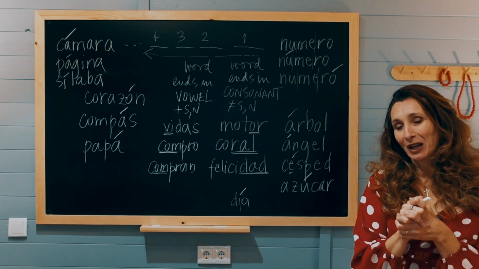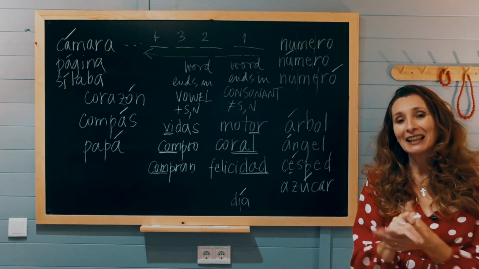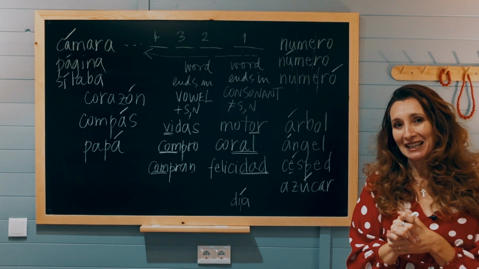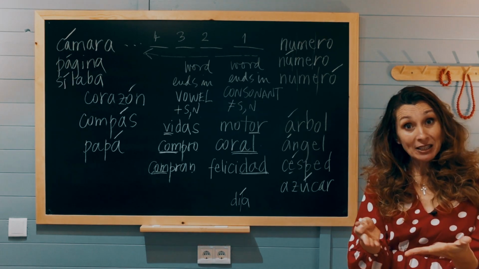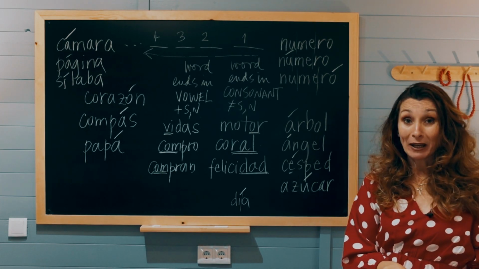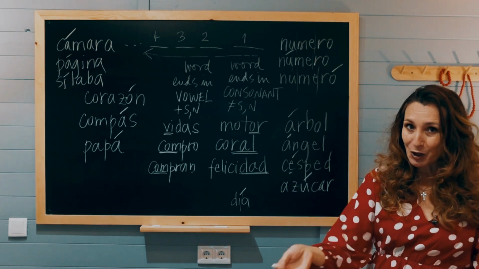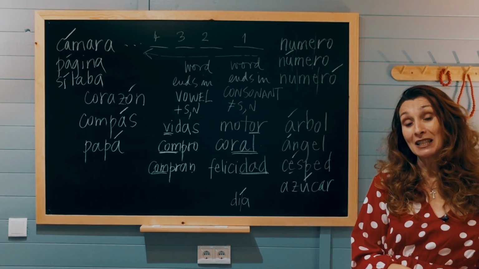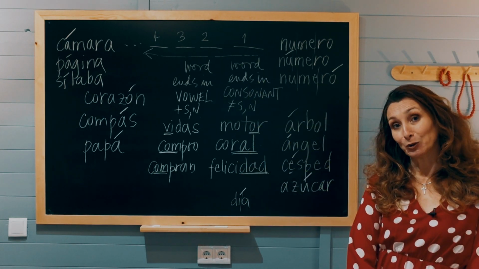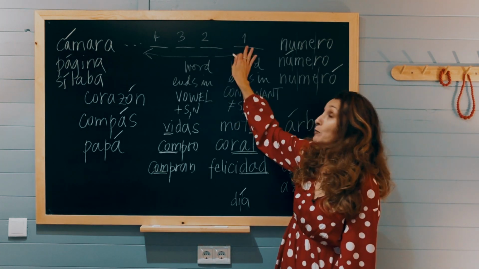Good luck with accentuating the words. And I don't necessarily mean in writing, but when you speak, more importantly, when you speak. But if you do see it in writing, then you will have no problem knowing how to accentuate it, okay? If you see a tilde, it's easy. You know that's the syllable that's accentuated. And if there is no tilde, then you know that the rule has been applied, and then you have to choose between these 2 syllables only.